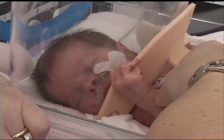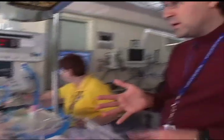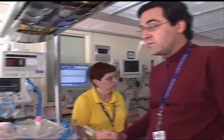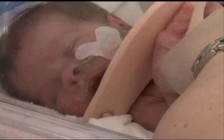So the next major milestone to conquer is really feeding and gaining weight, right? Correct. So we'd like to see her get up to full feeds, and she weighs about 2.5 kilos. So roughly 12 to 15 an hour would be her goal. Or if she's fed every 3 hours, it would be 45. So about 1.5 to 2. And she has to gain weight with that, of course. Okay. Great. Well, thank you. You're very welcome.